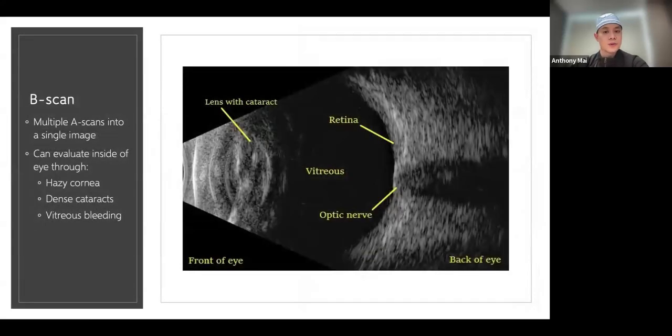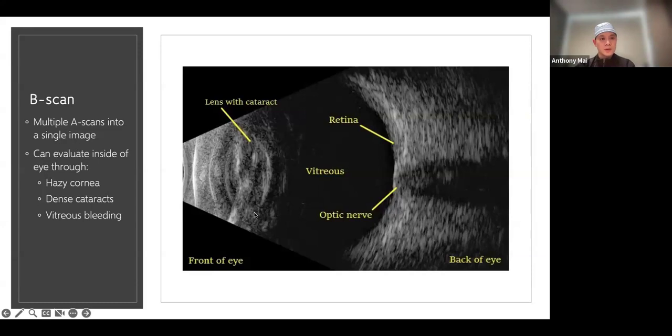So when you use that A scan, that single beam, and now you do multiple A scan beams and you put it all together, what we get instead of little spikes is we actually get a full image. Now, this full image is still just a flat image, and so you do need to pan the probe to get other cross sections, but it does look very similar to what you would use for seeing a baby or neonate, sorry. You can use the B scan to look at multiple things inside the eye, such as the cataract, the retina. This is the optic nerve, that shadow back here, and this empty area is the vitreous.